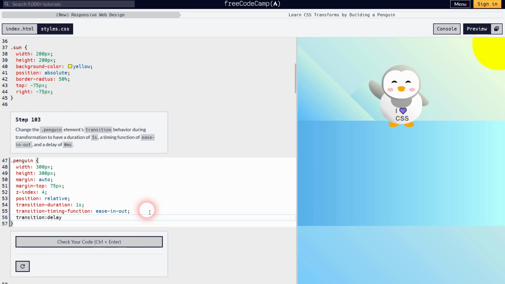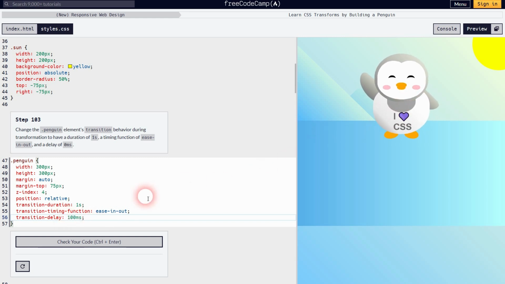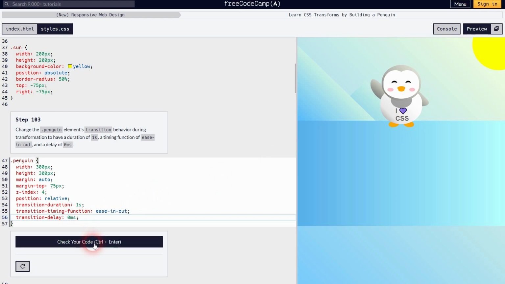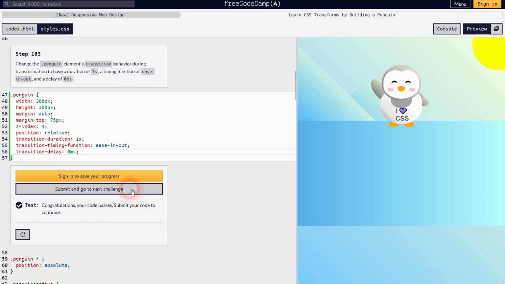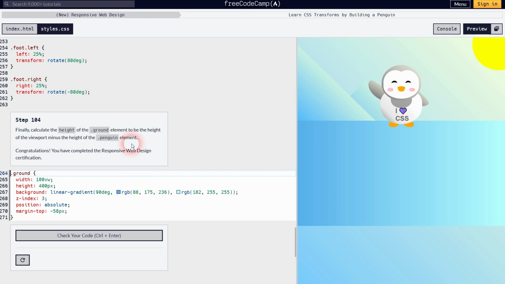So when we click on it, it starts directly. If I make it 100, for example, it's a little bit lagging. And we should be good here.